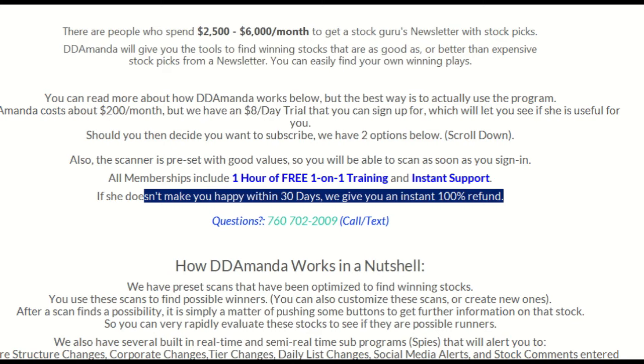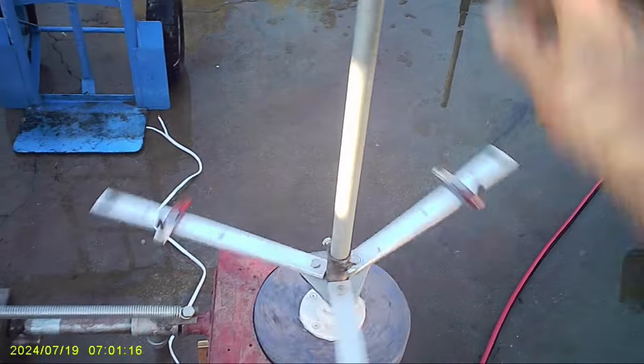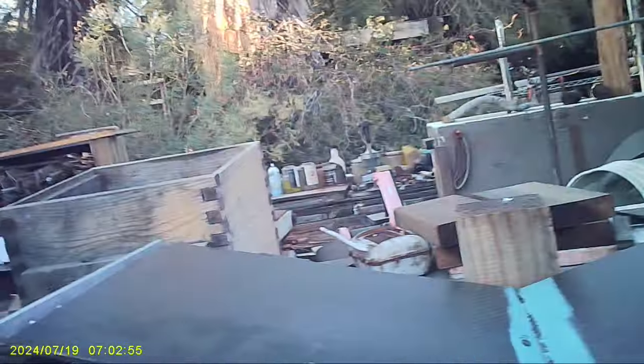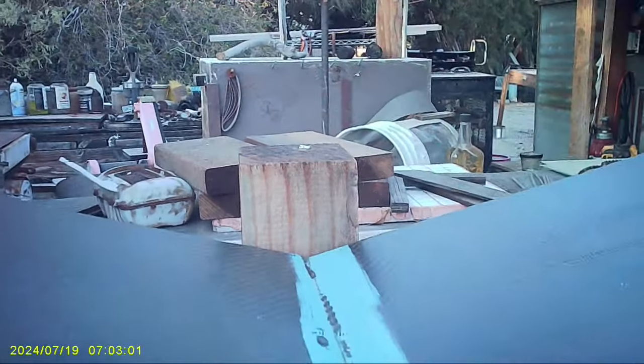Okay, I've moved her to my garage, so I've got more room to spin. I'm going to put one wing on and see what it looks like. Get this angle the same on all of these. This is number 2, so I thought I'd put a mark here.